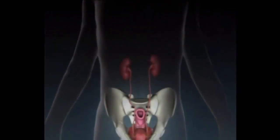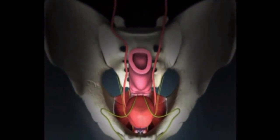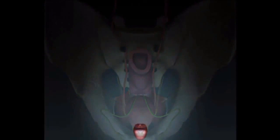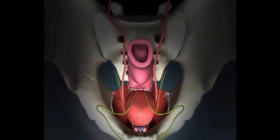This animation is designed to educate you about the prostate gland, where it's situated in the body, and its function. Only men have a prostate gland. The prostate is situated in the pelvis, just below the bladder, and in young males is about the size of a plum. The prostate gland is responsible for the production of fluid for ejaculation.